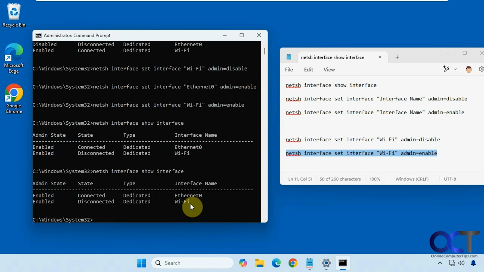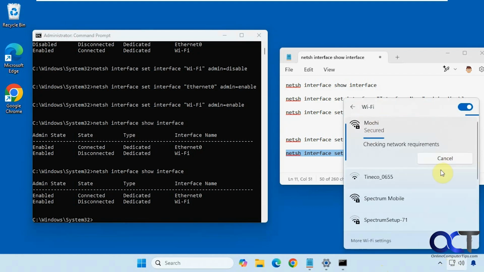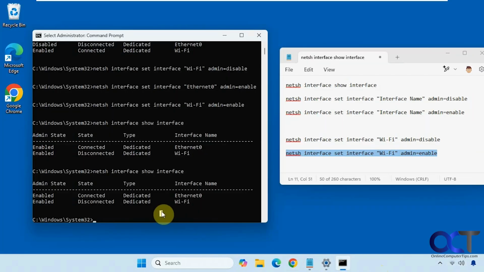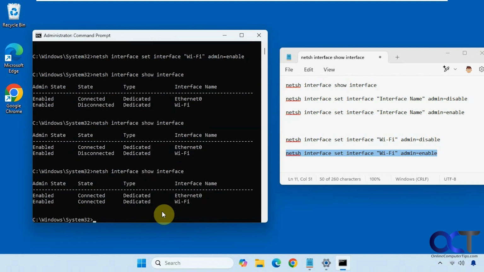We could just keep running it until it says enabled, or we could just wait a minute. And if it doesn't reconnect, you might have to come back here and click on connect. So just keep that in mind. Now we have the wireless back there. Now they're both connected. So hopefully if you have to use this and you only have a command line, you're not going to have to worry about trying to reconnect the wireless from the GUI here from the corner. Hopefully it'll just reconnect on its own.